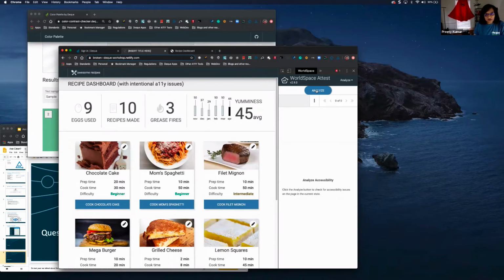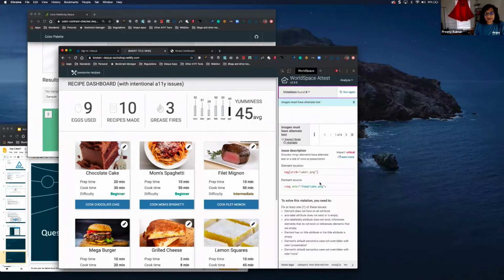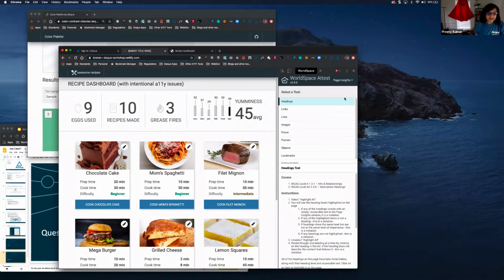And you get the same functionality that you saw with AX, the automated testing, identical rules. You see that I've gotten rid of the 4 violations. But then I'm going to go here and I'm going to select something called Page Insights. Now, Page Insights is that manual testing helper, the expert mode, which is not really that expert actually, but it's revealing all the semantic information so I can go quickly and check whether I've got problems or not.